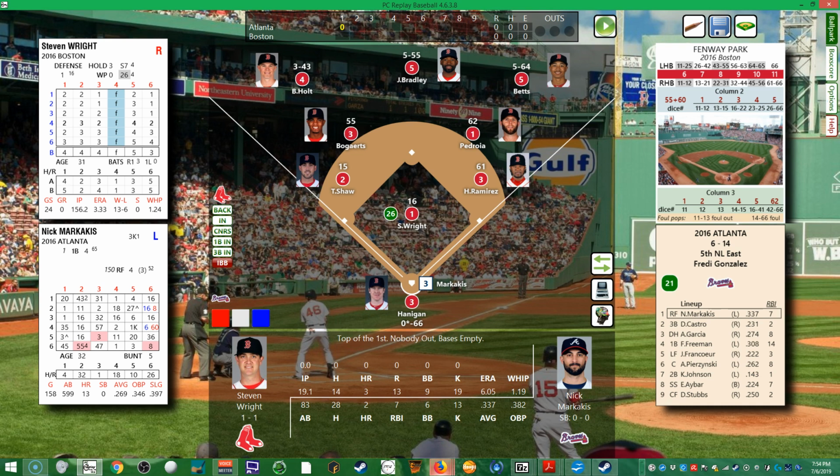Behind the plate is Ryan Hannigan, and the higher number is the better. I believe that goes the same as the outfield there for behind the plate. And Stephen Wright on the hill with excellent range. 26 is the number of batters he can face before he gets tired. So Stephen Wright comes in with a 1-1 record, 6.05 earned run average. He's pitched 19 and a third innings, allowed 14 hits, 13 runs, 3 home runs, 9 walks, 19 strikeouts, and a WHIP of 1.19.